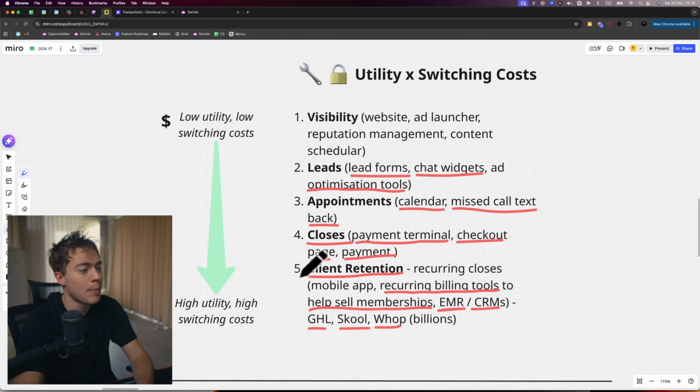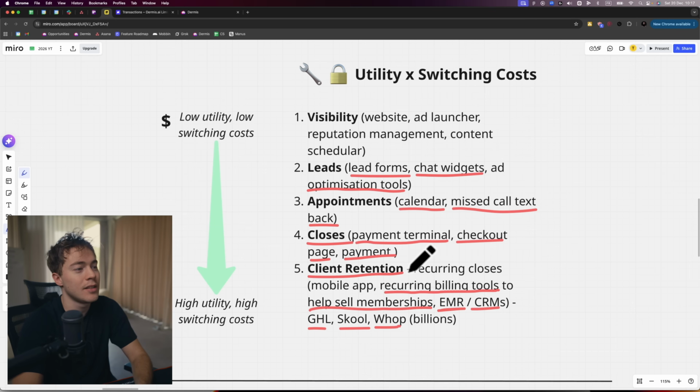And the reason you get paid the most when solving the client retention of a business is because if you can increase their client LTV, you solve a lot of issues they have in their business. If they can get their clients to spend more with them by just a couple hundred dollars, all of a sudden their business explodes because they have more money to spend on marketing, more money to hire, more money to grow. And if you solve the client retention, that's when a business really starts to grow.